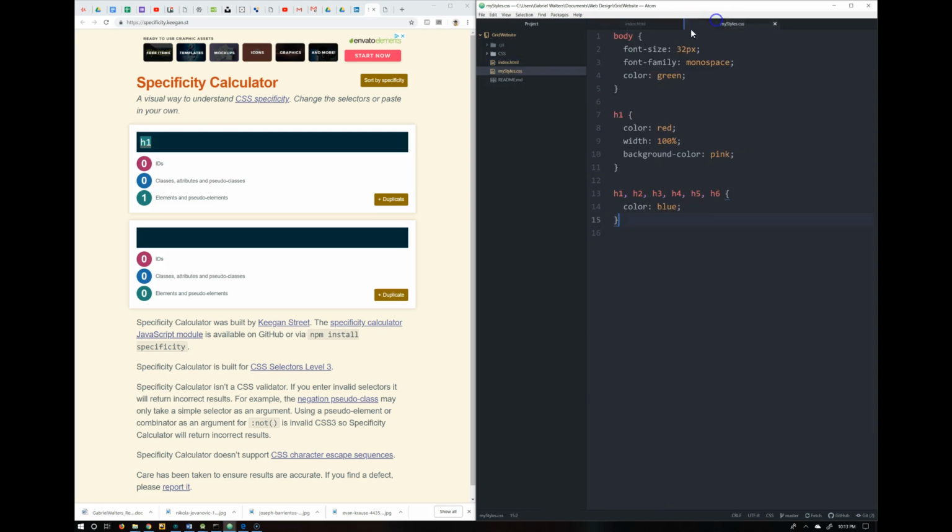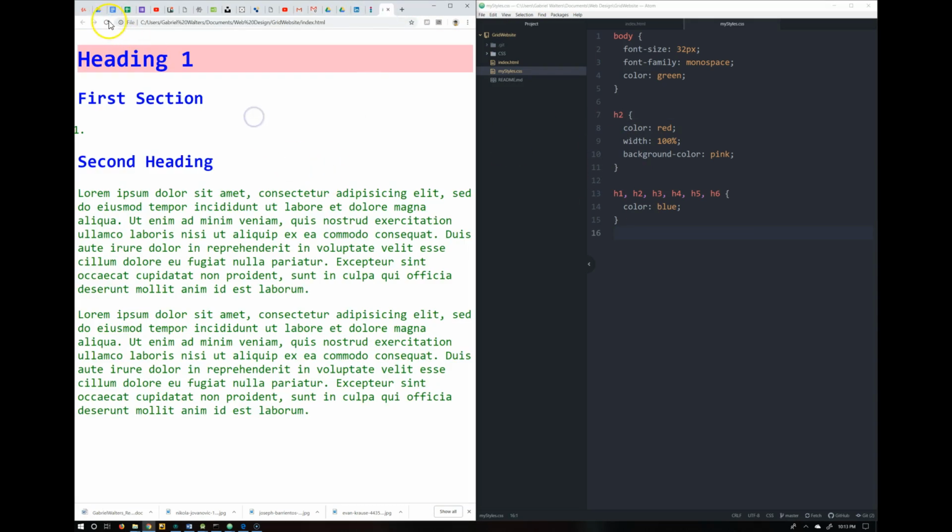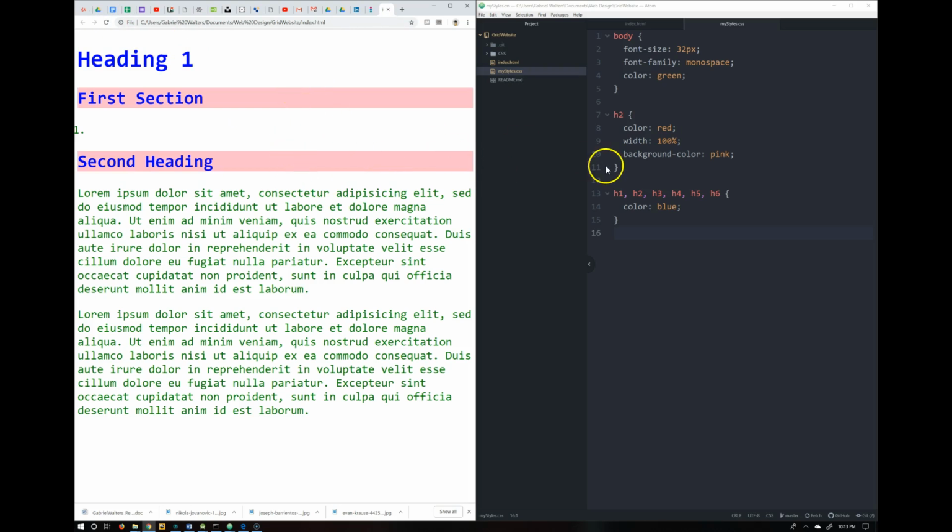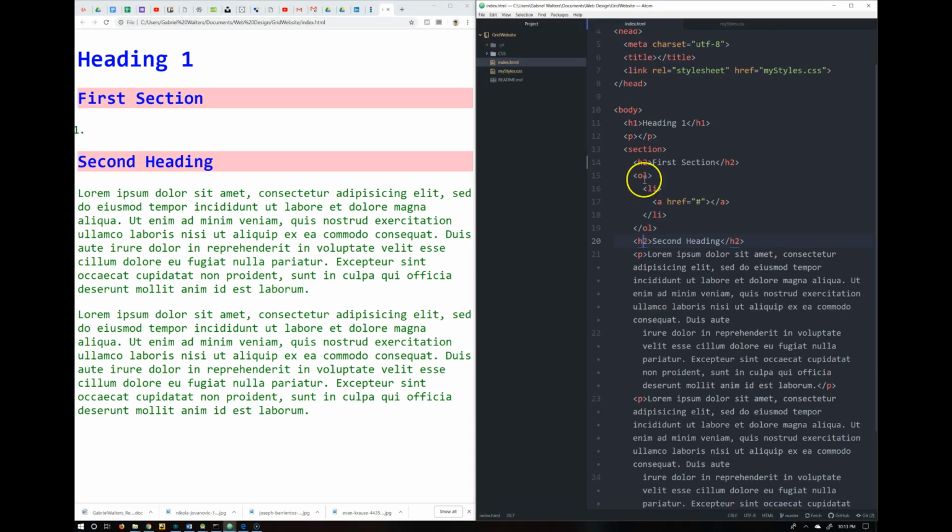All right, so I'm going to switch this to H2. And once I save, when we look, we can see what that's going to do. Okay, so I have first section and second section. So when I'm looking at my stuff, I have this right here that is a child of the section, and this is a child of the section.